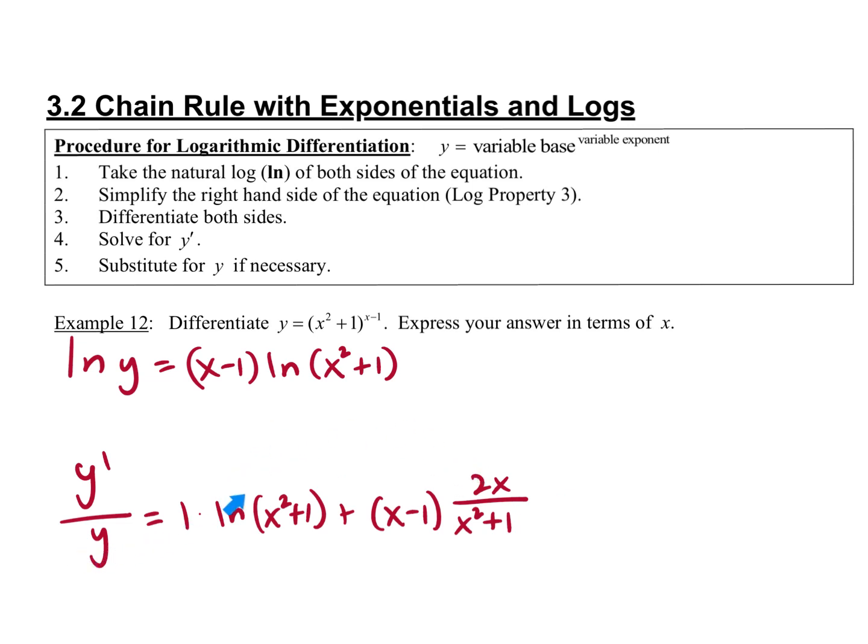Again, you probably have this opposite. I've learned that you were taught it the opposite direction of me, which is fine, whatever. It's the same thing. I took the derivative of this, which is 1, times that, and then the derivative of this, which we did on the other problem already, I think, right? 1 over x squared plus 1, chain rule, and then the derivative of 2x, and that's the same thing.